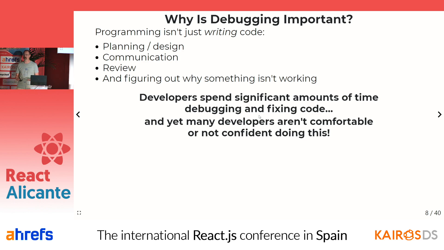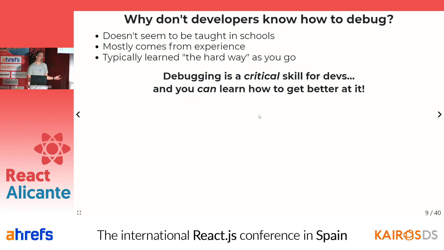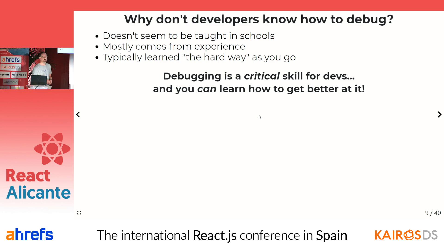A lot of people really aren't comfortable or confident debugging. I've spent some time thinking about why developers don't know how to debug. One reason is that based on my experience, debugging is generally not taught as a concept in school. I had a four-year CS degree and we never had a class on how to actually approach debugging — it was just something you were supposed to pick up as you go. That means most of us really learned debugging the hard way. But the good news is it's something you can learn, think about, and get better at.